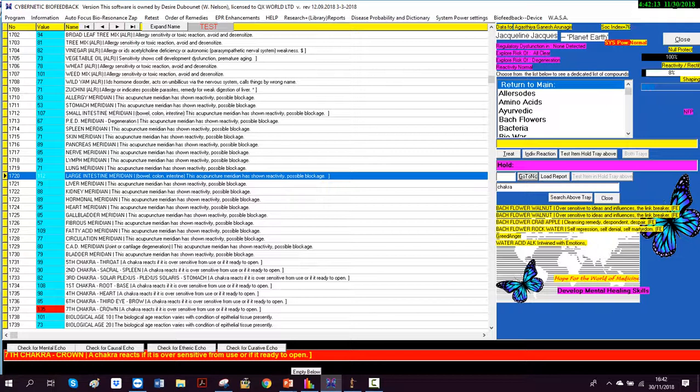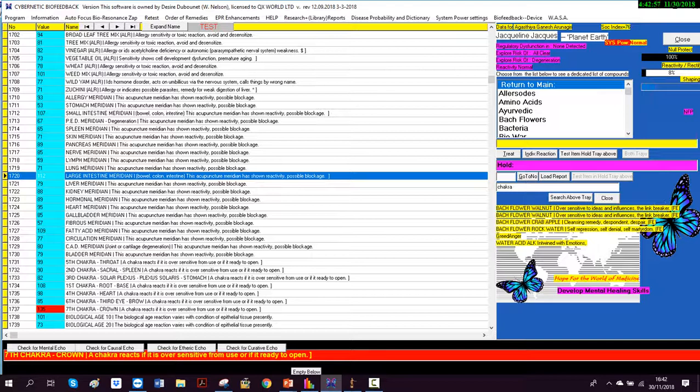You know, the spleen, the skin, the pancreas, the nerve, and then we can look at the reactivity. So those reactivities that are highest are the ones that we would consider, the large intestine, and also those that are very low in reactivity. So what we are looking for is always the highest reactive and the least reactive. Okay. Because we want to harmonize everything so that everything will be in good harmony together. So this is mainly what I wanted to show you for the meridian.